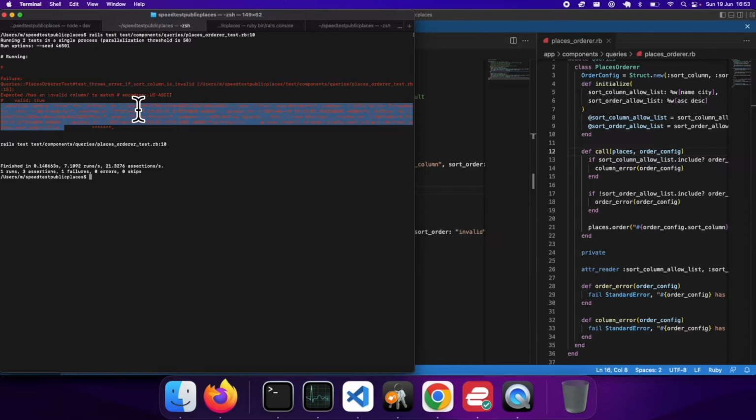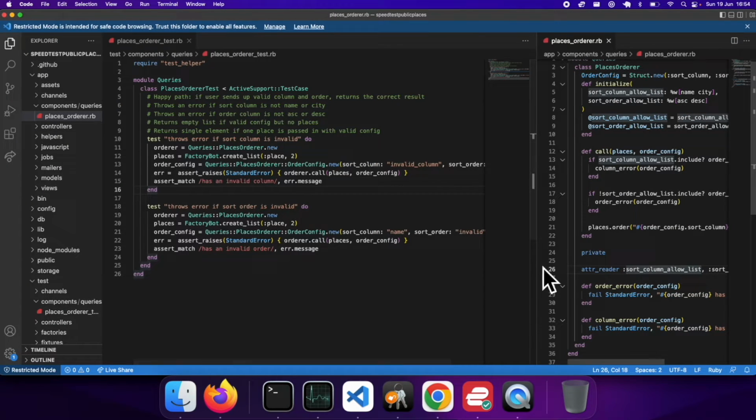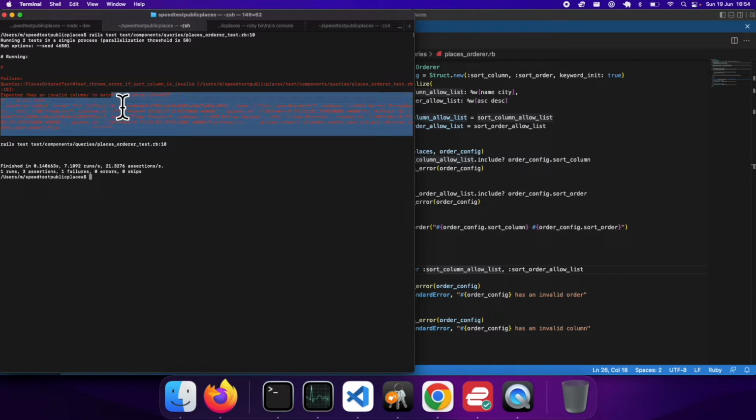Okay, so this is the entire error message, and it looks like there's something that was throwing. So it didn't throw it, and it was basically looking for has an invalid column, and it's looking for that here.